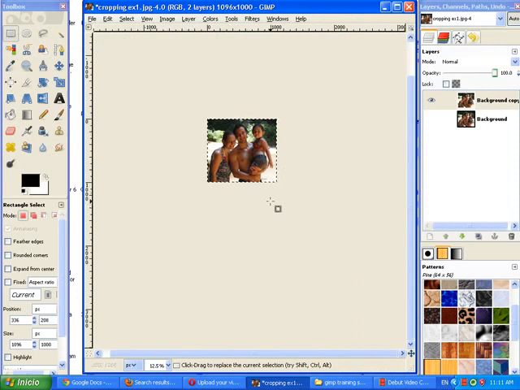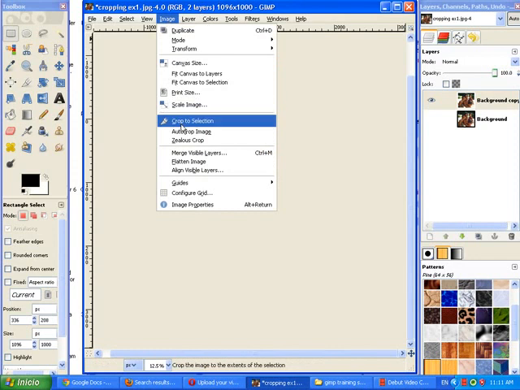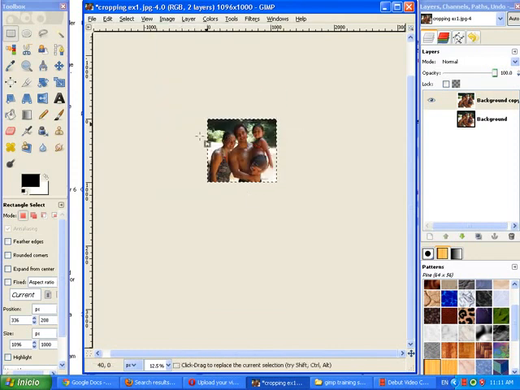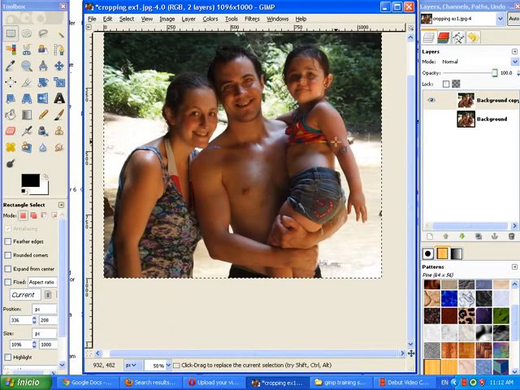And now what that'll do is it resizes the canvas. The first crop only resized what was selected, but the crop to selection also resizes the canvas. And you'll see now we have a nice square picture of our family somewhere in Costa Rica.